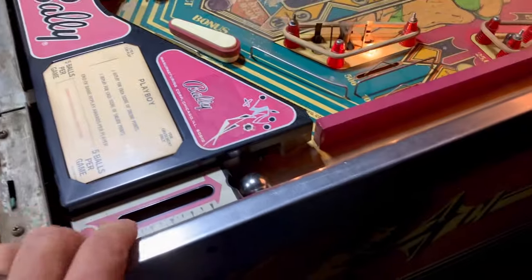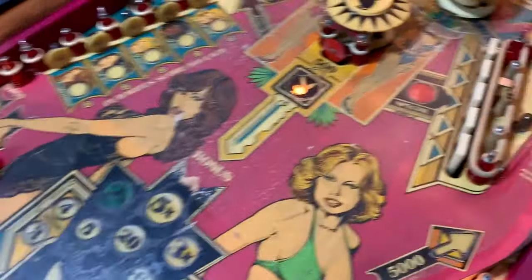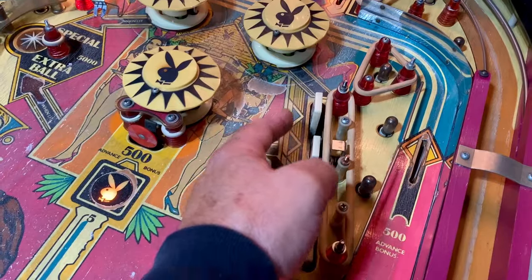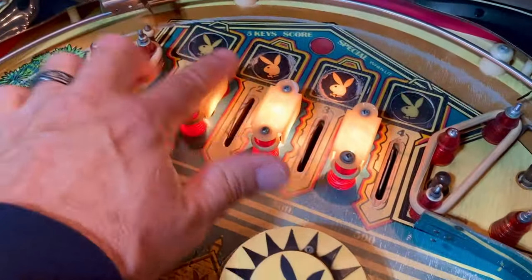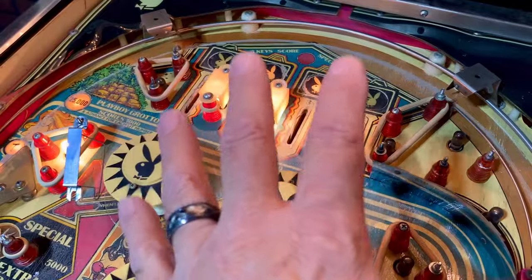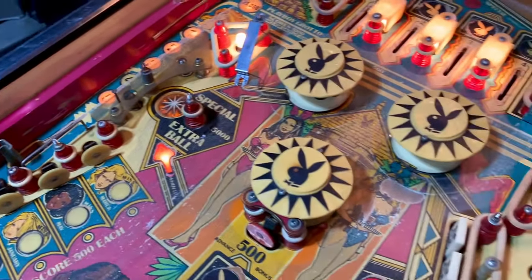Starts a game. Strong sounding flippers, drop targets, resetting, that's nice, switches. So you can see that some of the switches may or may not work, let's see. And I think repinning will bring them back.